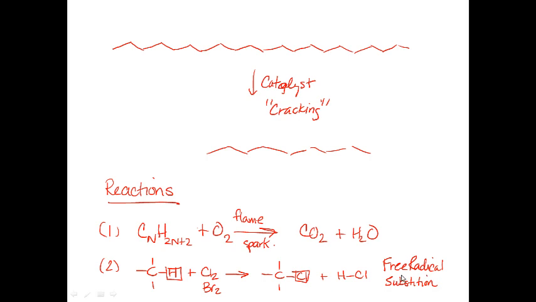or free radical halogenation, and combusting it. Combusting it doesn't really help us. Free radical halogenation allows us to build up more complicated molecules. And so we're going to spend a couple of days looking at free radical halogenation. And we'll do that probably in the next couple of weeks.